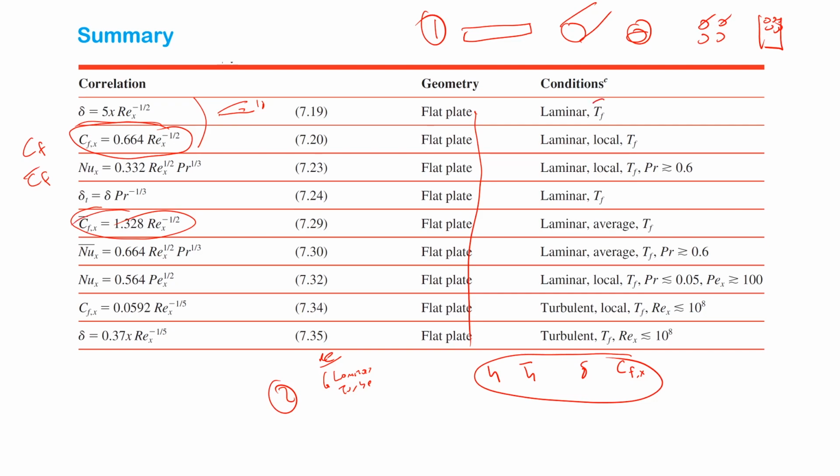And also important, what temperature do you need to evaluate the properties? So here T_f, T film. So this is T surface plus T infinity over 2. This is important. Okay. All of these equations are evaluated at T film, and the validity ranges are shown in here. So the most important equation to remember here is this one. So this is the average Nusselt number. It's going to allow us to calculate the average H for a flat plate for a laminar flow.